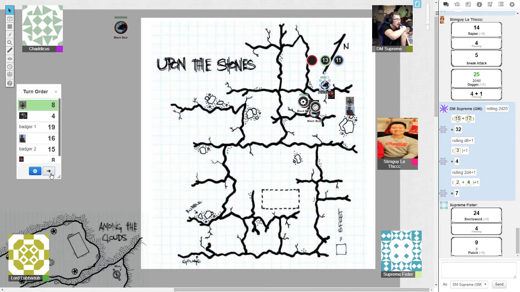Alright, so how far am I away from this guy? You are 15 feet away. Alright, go ahead. And you know, the classic. I'm gonna step a little bit closer, so I'm 5 feet away. Then poison spray that. Interesting choice.